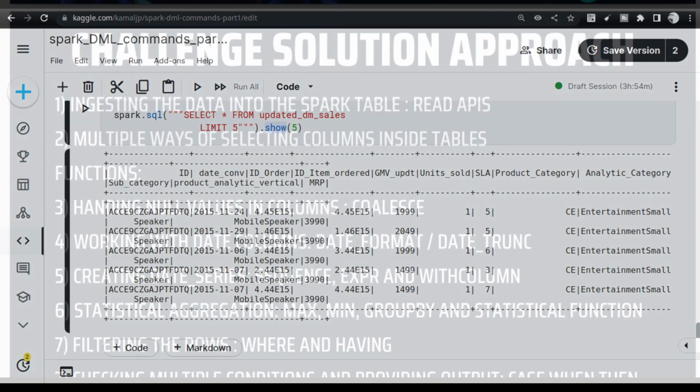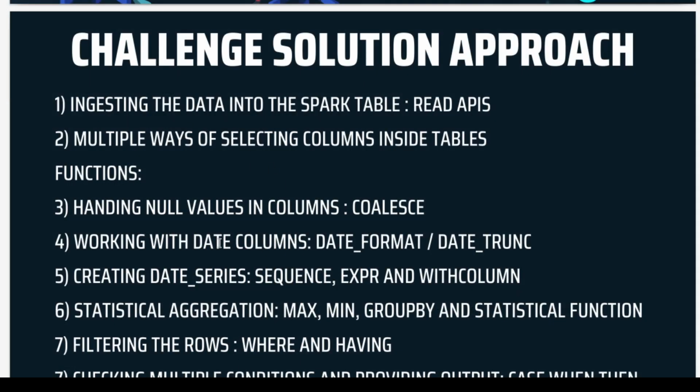Okay, let us go to the PDF again. We have right now seen this part where we work on null values and on date columns, but we have a lot of things to do with date columns, like series, sequences, etc. You can take a look at that earlier video also. I have discussed this. Now we will actually use the data that we have. We have already cleaned it, we have already worked with the date and with the various columns. Now we will start working on aggregation, filtering, ordering, sorting, even go ahead and do partitioning, and work on case when. All these kinds of activities we can do on this data set. This is going to be the next part.